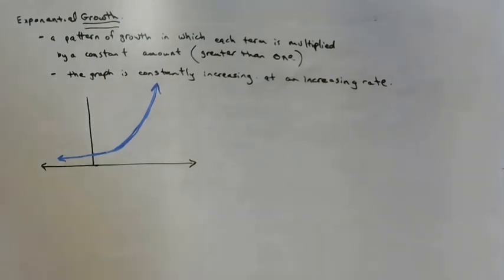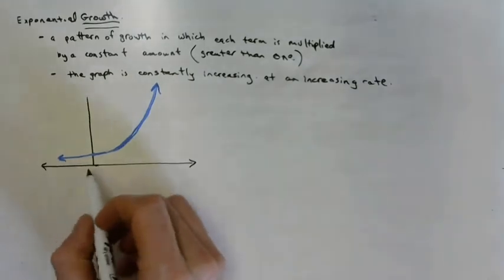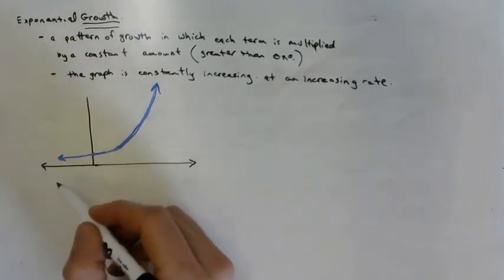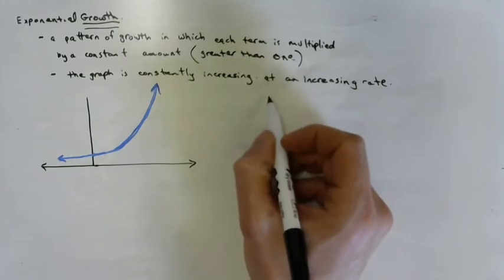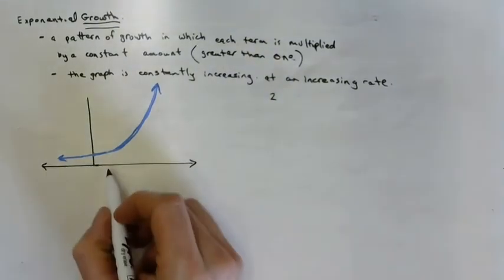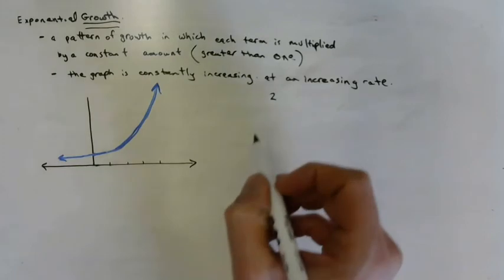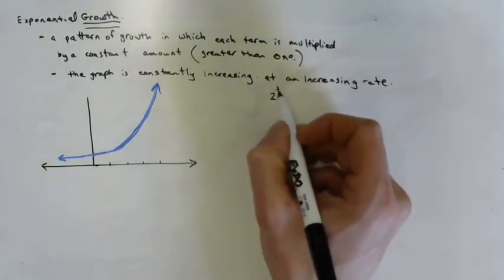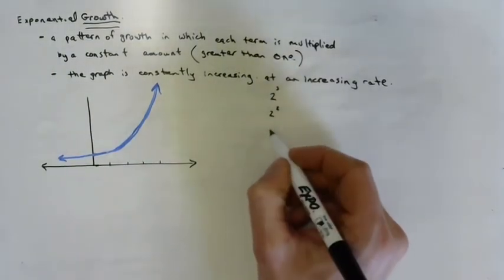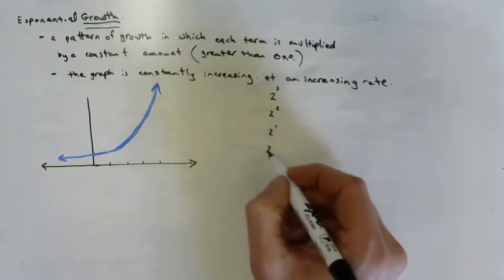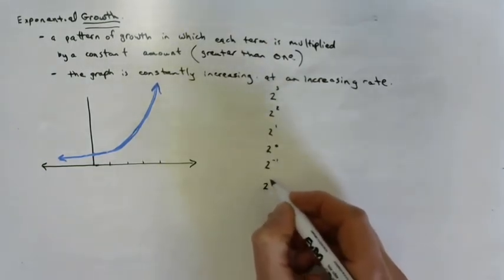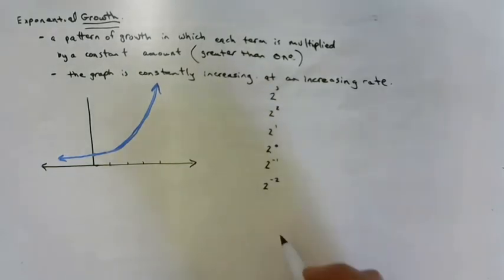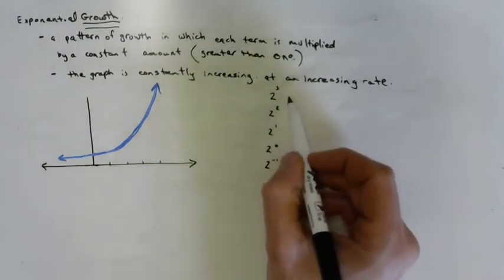Hold on, guys. Quick question came up. Why will it never go all the way down to 0? We can figure that out by looking at one. So let's just think about positive x land for a second. Let's say you had 2 to the power of 3, then 2 to the power of 2, then 2 to the power of 1, then 2 to the power of 0, then 2 to the power of -1, 2 to the power of -2. And let's say that's good enough to prove my point.